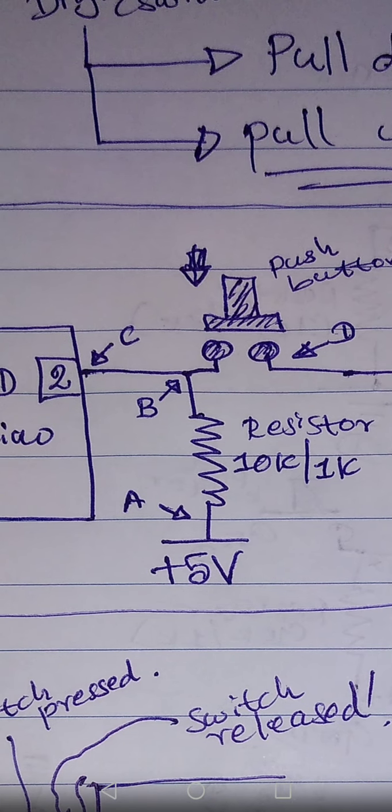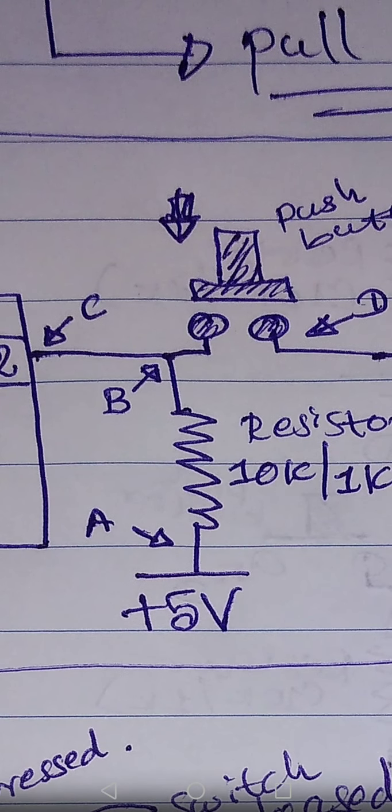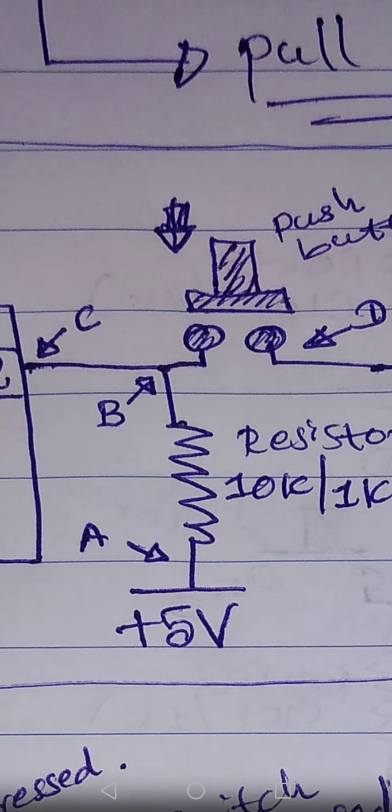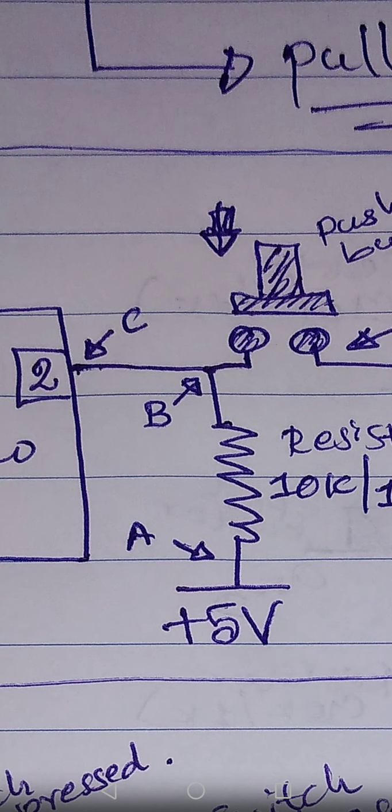Now B becomes ground, C is also ground, that is fine. But B was 5 volts in the initial state and now it is ground. So what happened to the 5 volts? A still remains at 5 volts because there is a resistor, and all the 5 volts will drop across the resistor. That is why we have a resistor. In the previous video I said that otherwise, if you don't have the resistor, there will be a short circuit when you press the switch. So the resistor prevents the short circuit by bearing the 5 volts within itself. B is ground, C is also ground, A will be 5 volts.